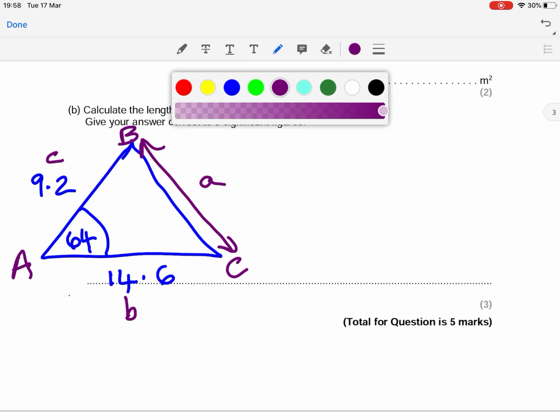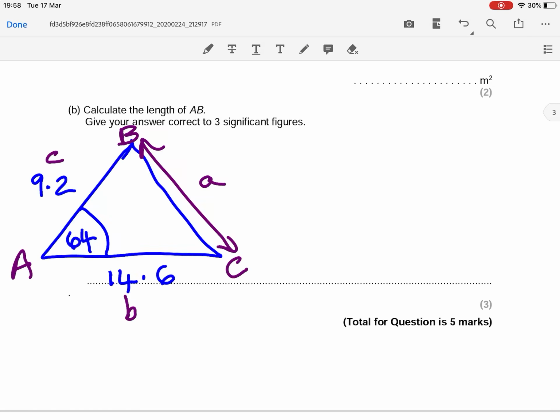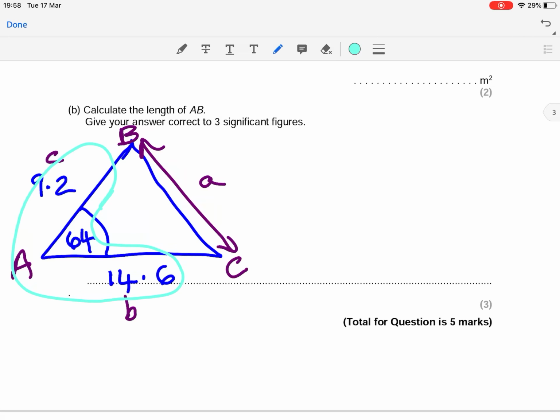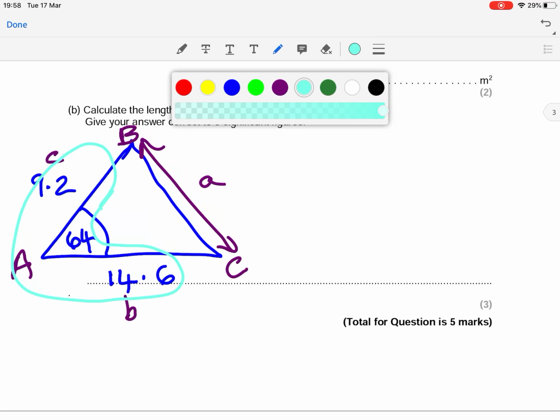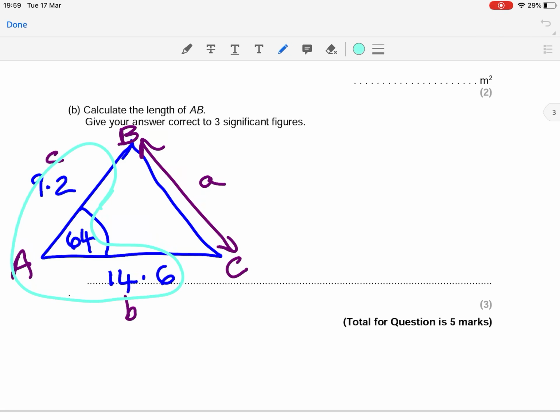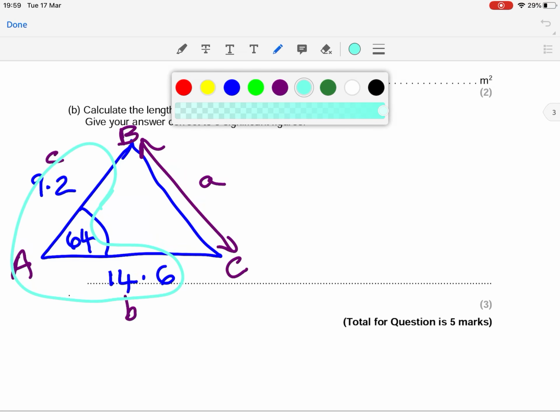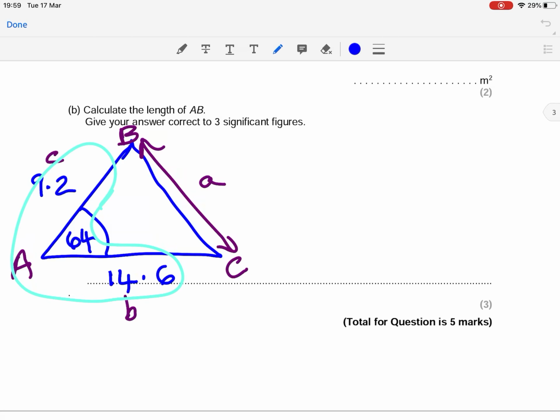Okay? Hopefully you've been thinking about what formula you're going to use. Once you've labelled it up, we can see, one, you've got no matching pairs, and also we should recognise we've got a lovely corner here. So we've got the 2 sides and the angle in between, a nice C sausage, which means we're going to be using the cosine rule. So let's get the cosine rule written down on your page. You need to learn it off by heart, it's not given in the exam. A squared equals b squared plus c squared minus 2bc cos A. Write it out every time nice and clearly.